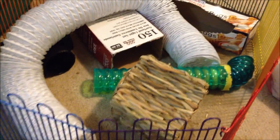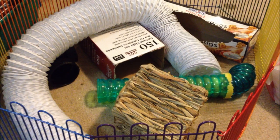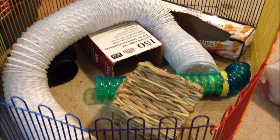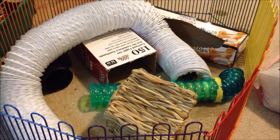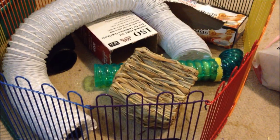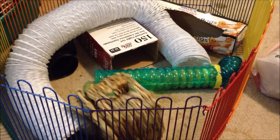For example, they've escaped from the very first cage that I used to have. They escaped from that twice. Because I don't know if I didn't have enough things in there that were busy for them to do, or they're just little devils and they escape from everywhere. I'm not sure. And I'm also going to talk about the best cage to have for them. That's all coming up. So let me get started.